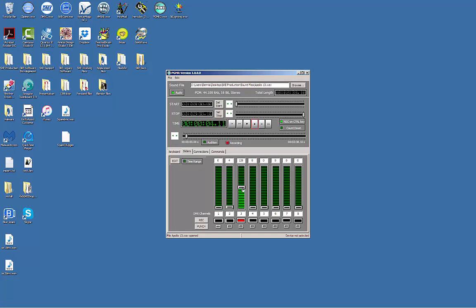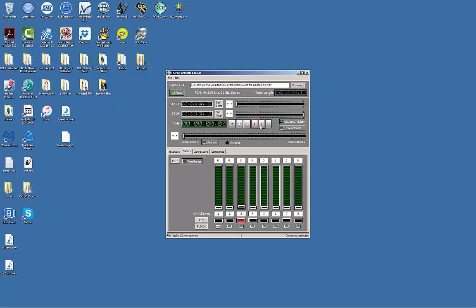As I'm moving slider 3, it's being recorded. But you can see on channel 1 and 2 that the data is being reflected on that slider. And I'll go ahead and take it down. Stop playback.